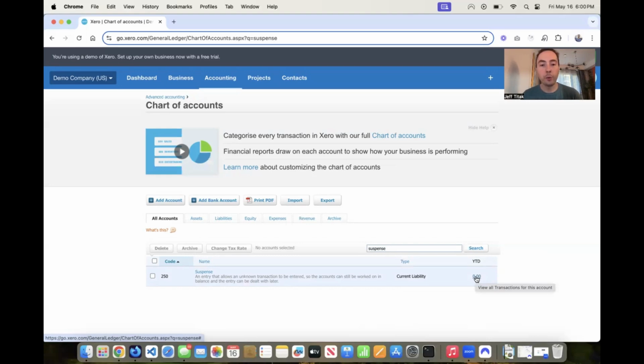So when doing these manual entries in Xero, and in the event that you need to list these larger or more complex transactions, this is ultimately how you would do that process: using the suspense account and then moving money in and out of that through Xero, through the bank reconciliation feature.